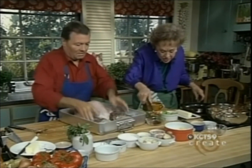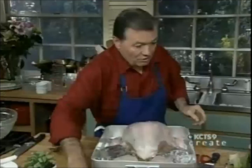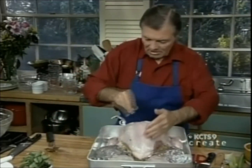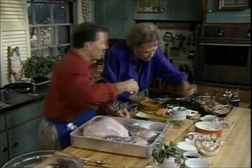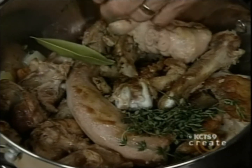I have the liver. That's it. So I'm going to saute the liver and we'll set that aside. I'm putting a bit of salt on top of it here. Good. The meat's looking all good, ready for the liquid. I have thyme and bay leaf. Let's put some with it. Thyme and some bay leaf, two nice. This is imported bay leaf, Laurus nobilis.